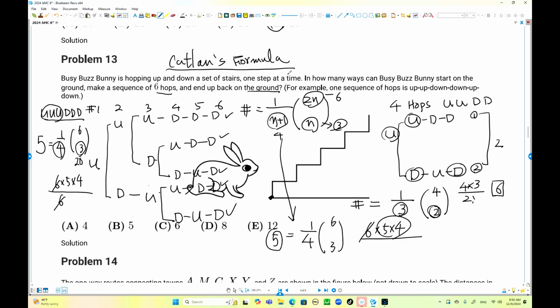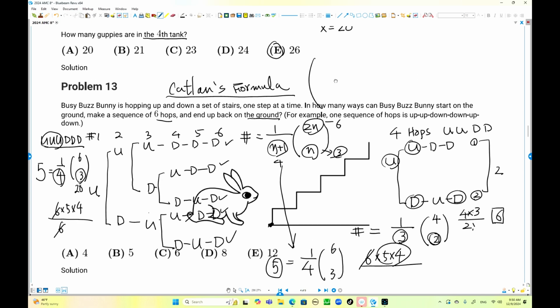Okay, or the stairway, right? The number of sequences goes back to our ground again. Always the number of hops, maybe you could use twice. If this one is n, or you can use this n over 2, it doesn't matter. Okay, all right.